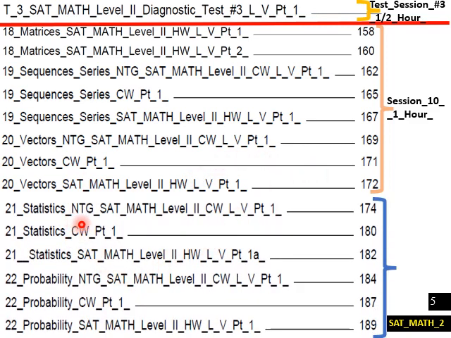And then we go into statistics. We change gears and go into statistics and probability in session 11, 1 hour here for your classworks. Your homeworks might take a little bit longer, but your classworks will be covered in 1 hour due to animated PowerPoint technology and MP4 video technology.